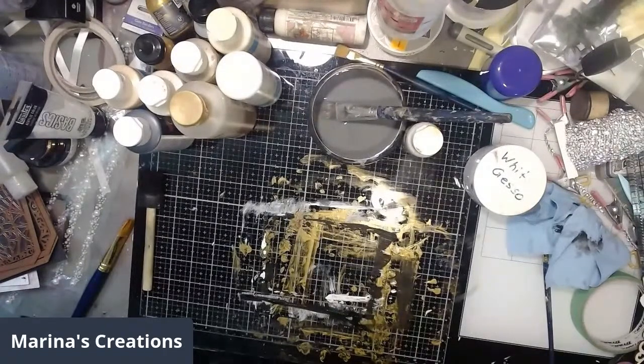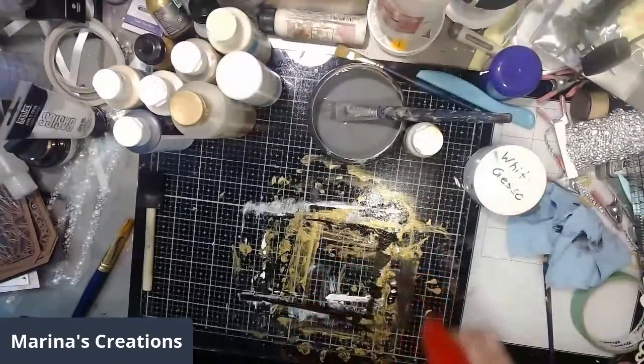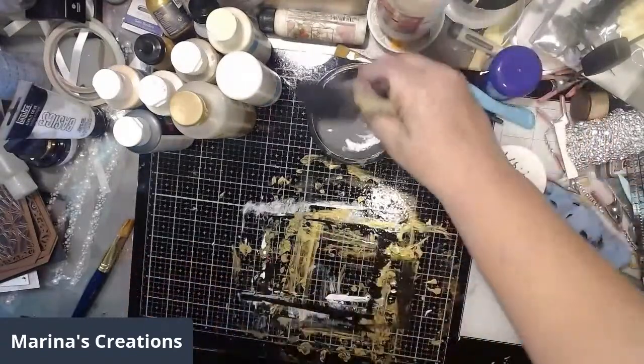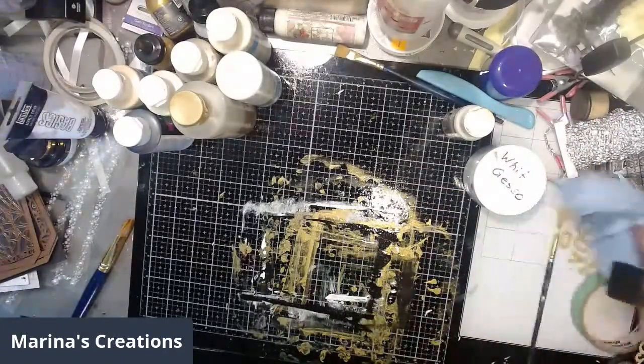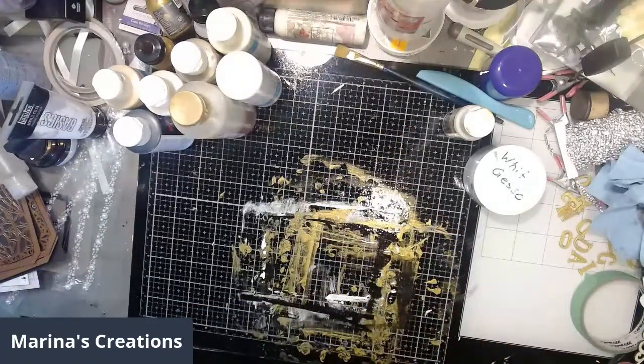All right, I am going to just give this a shot of just plain Windex because it works beautifully getting it all off. Let it sit there for a minute, and I'm going to go see if I can find the crackle, the Wet and Wild one that I was talking about. In the meantime, I'm also going to wash this out. So I'll wash them all out. That one I know I didn't need. Let it dry. All right, I will be right back.